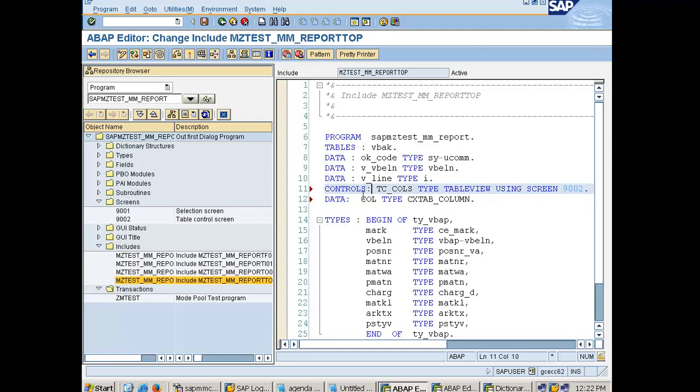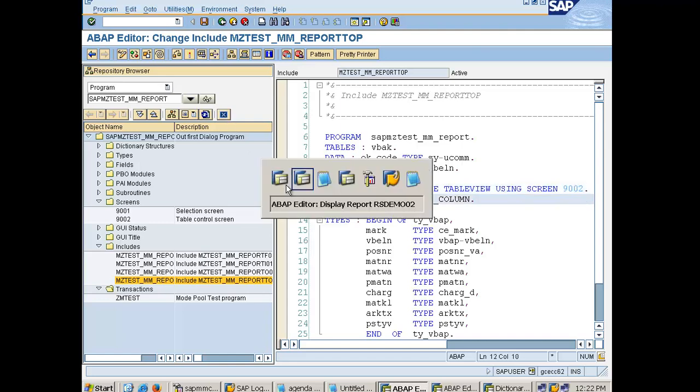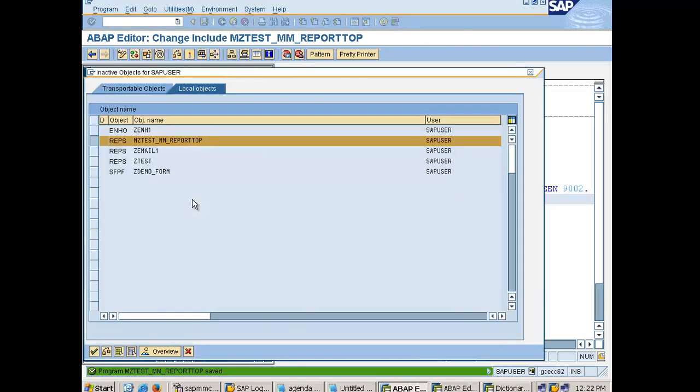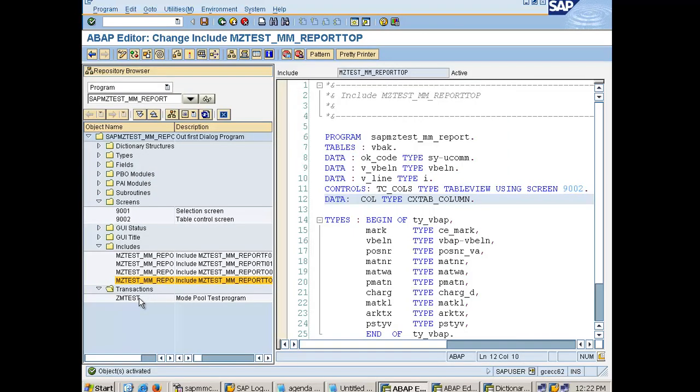This is a column control, and then this is just a work area for that. So just copying this from the standard code and trying to use it in our program.